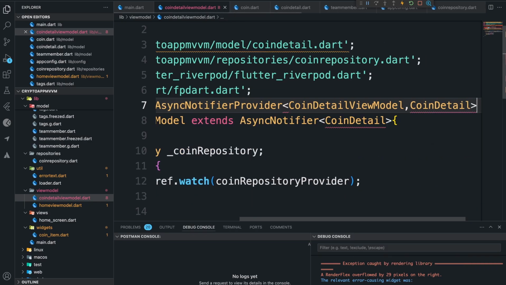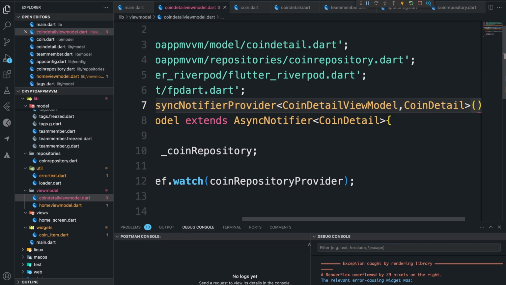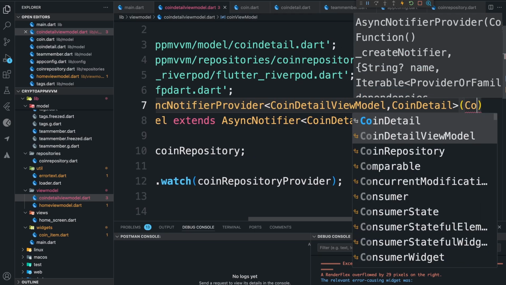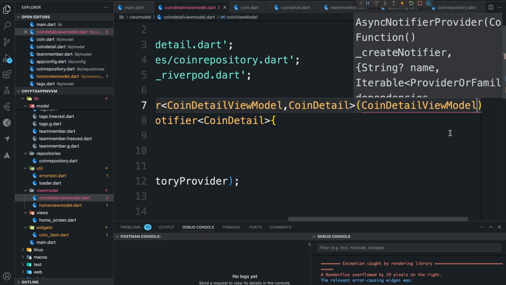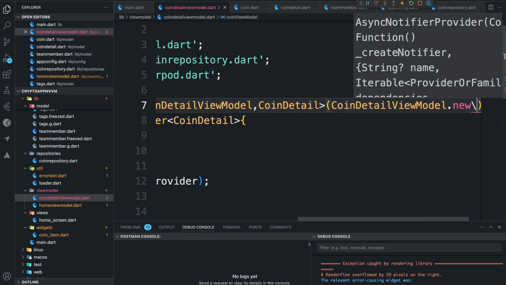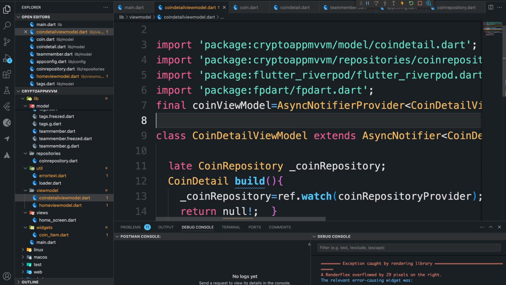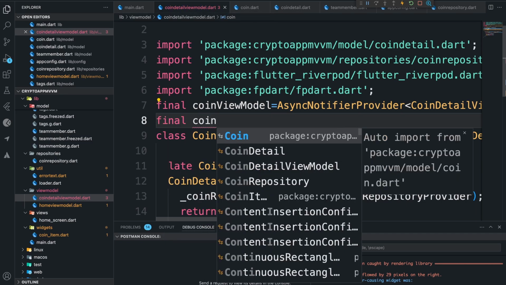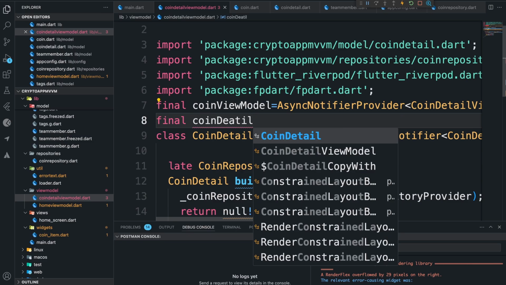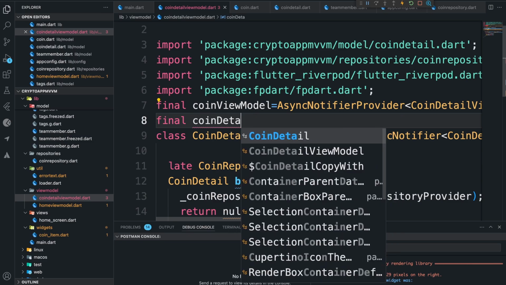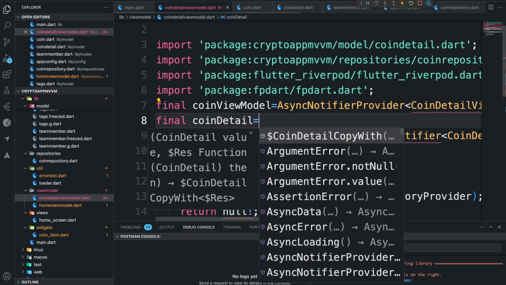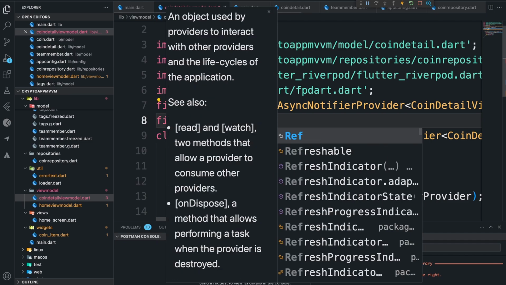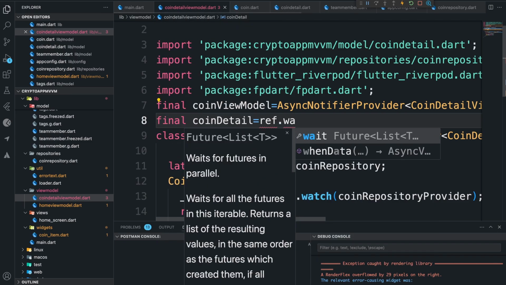All right. And then CoinViewModel.new. And then final coin detail. Final coin detail is equal to reference.watch.